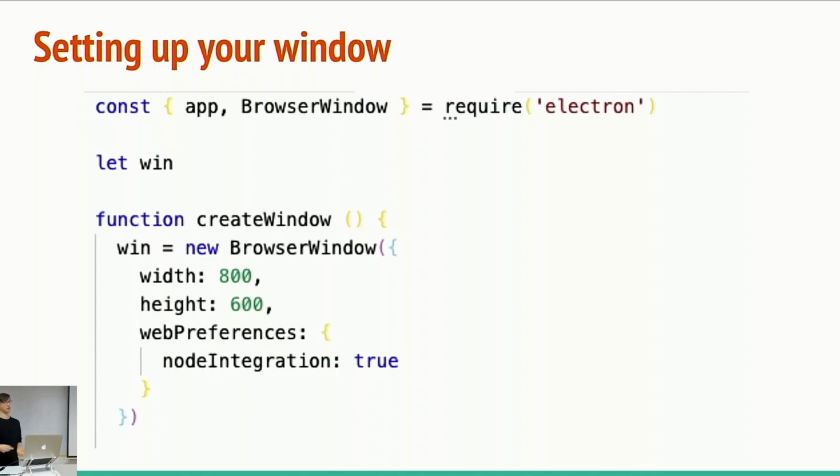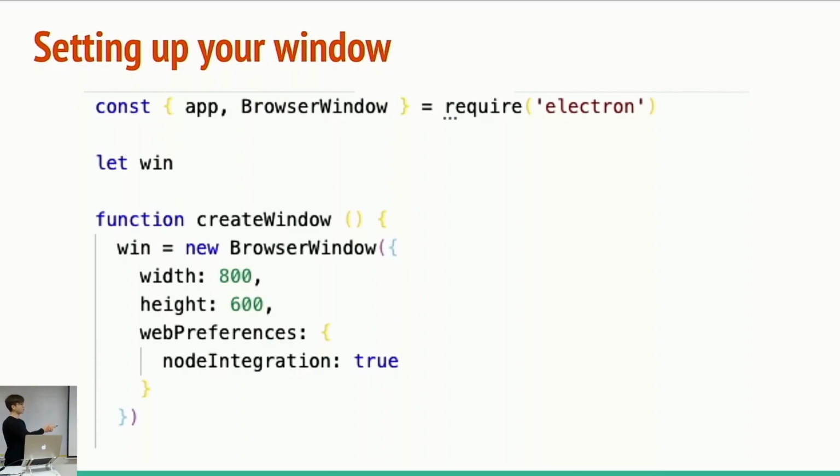And the first step of building an Electron application inside of the JavaScript file that we created earlier is you just need to create a window. And it's actually really, really easy with Electron. So you just grab a couple of things from the framework. You see we're grabbing the app component and the browser window component. We make a simple window variable, and then we have a function to create the window itself.